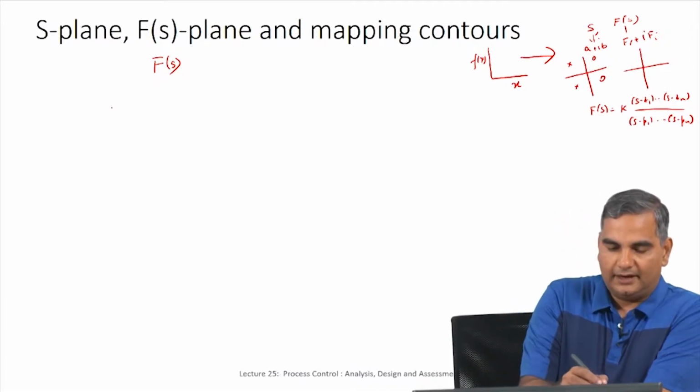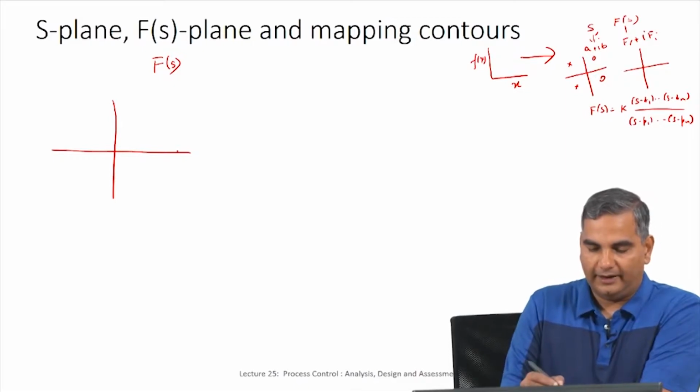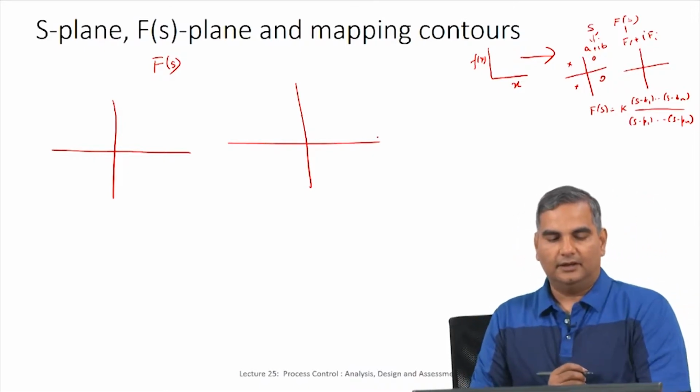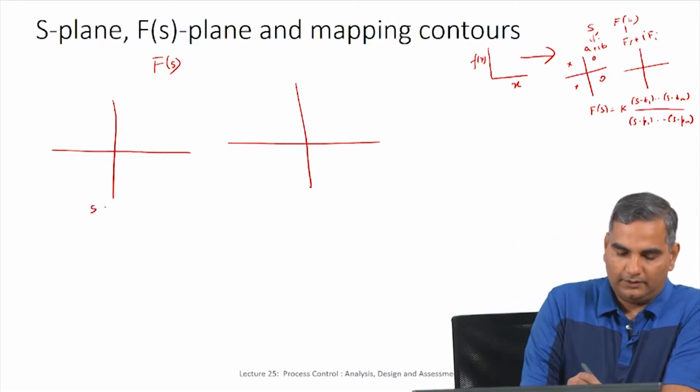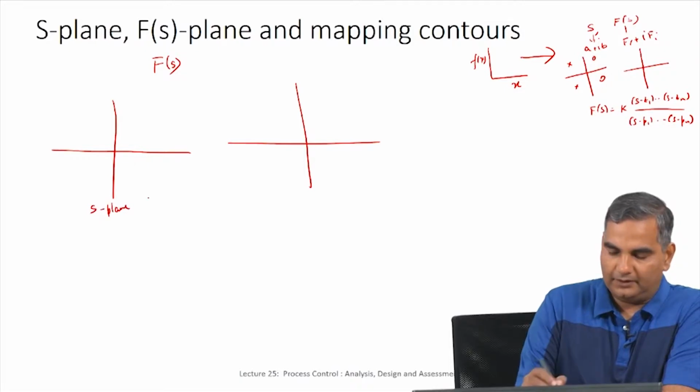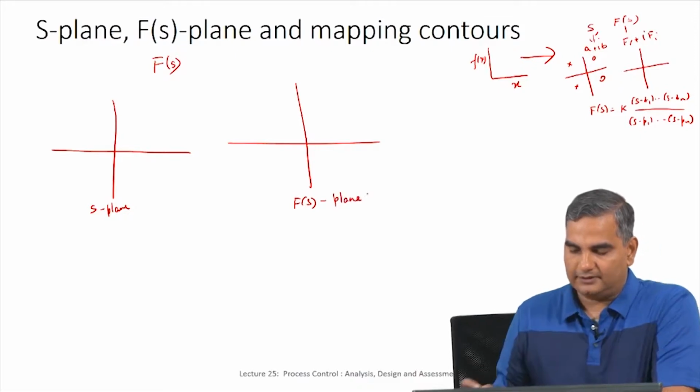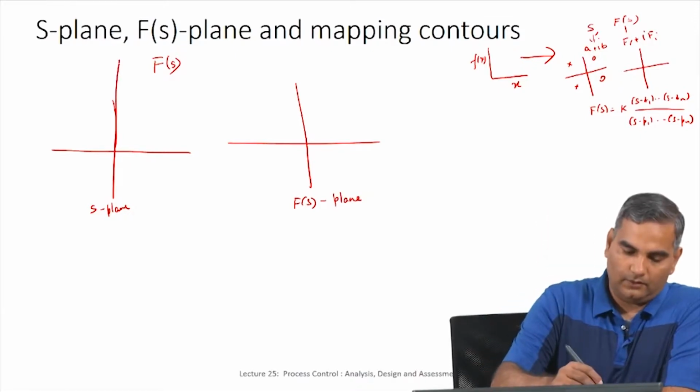Okay. So, let us start with the s plane. These are the set of values that s can take, and here is an f of s plane. Okay. So, let us look at this. Now, what we are going to do is something interesting. So, what we are going to say is, okay, let us look at this s plane.